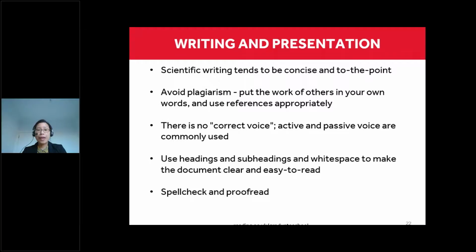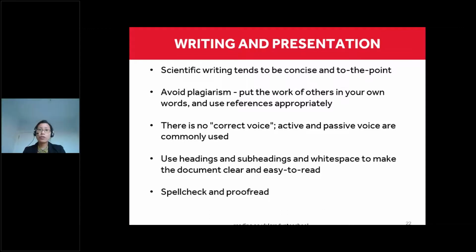In terms of writing and presentation, scientific writing tends to be concise and to the point. And so it's worth editing your proposal after it's been drafted, so editing and redrafting to make it as clear and as concise as possible. Avoid plagiarism and be sure to put the work of others in your own words and to reference the work appropriately. Any indication of plagiarism is normally a cause for concern when we're assessing these as potential supervisors or as PhD admission tutors. So please do be careful about making sure that the work is paraphrased and is referenced appropriately.